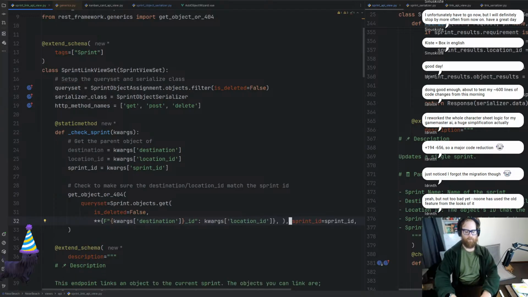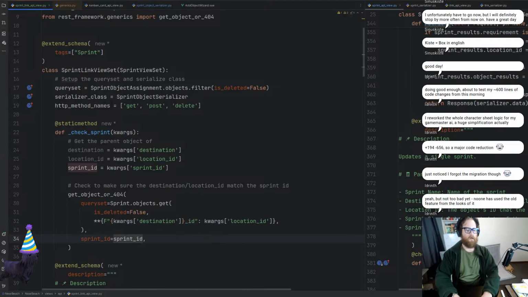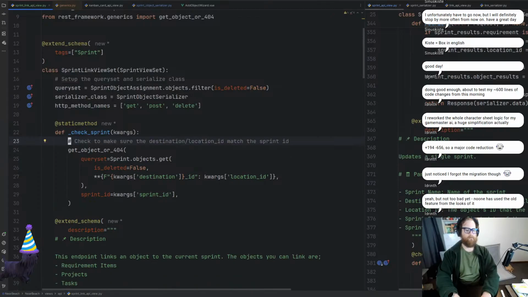And then, oops. I don't know what happened then. And I can't undo. I've got the caps lock on. All right. Kwargs, the sprint ID, they're no longer used here. So we're simplifying this down a little bit.